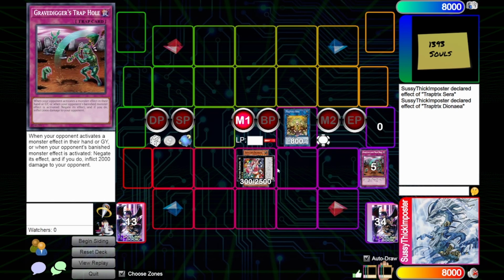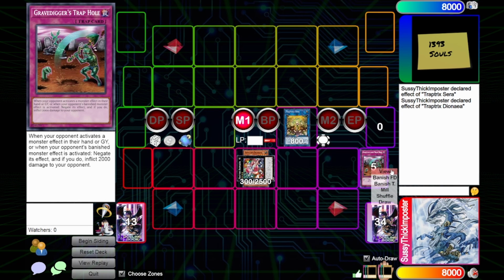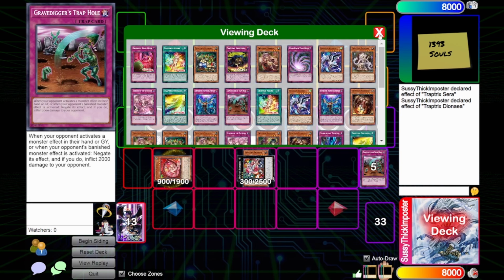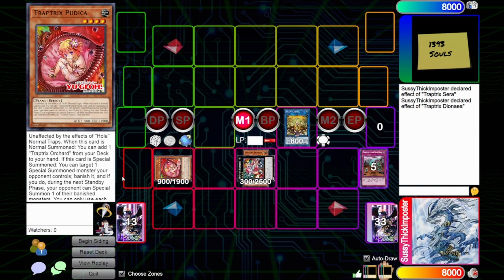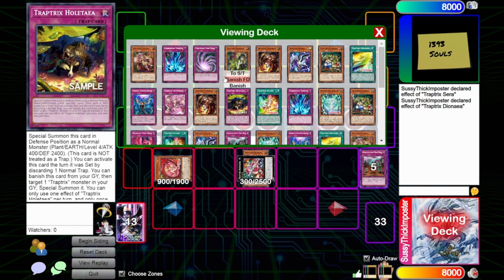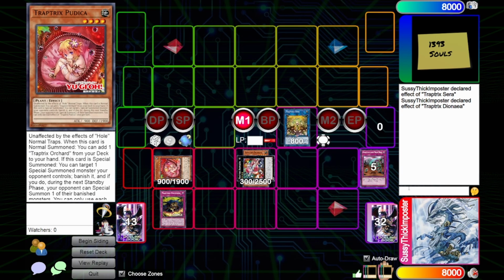And on one of these trap activations, because we've used 3 disruptions, we can actually trigger Sarah to go ahead and summon the new Traptrix level 4 out of the deck. And when this is special summoned, you can target a monster your opponent controls, banish it, and then during the next standby phase, they can special summon any banished monster. So this is another disruption. A Traptrix monster triggered, so we get to set a Hole normal trap, which will go with Holtea, because that's an extender for the following turn.